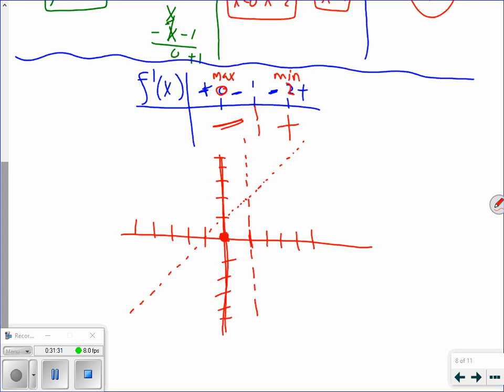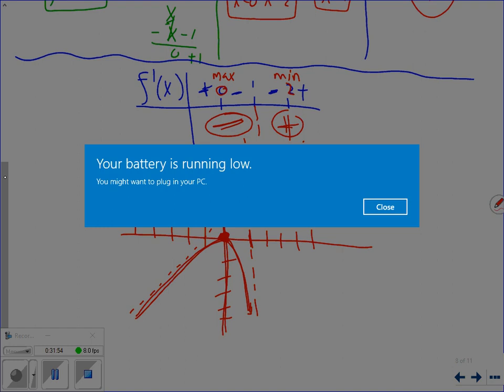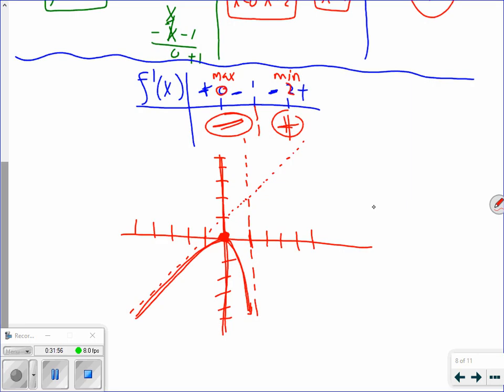But we know at (0, 0), we already have that point right here. It's a maximum. So if I follow along my slant asymptote, hit the maximum, and go down, you can see it follows the concavity as well. It's concave down as it goes along. The asymptote goes to my maximum and goes down. It's concave down. And then it's concave up. Ooh, that's not good. It's concave up.